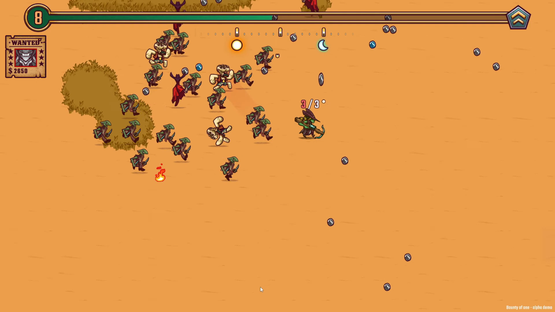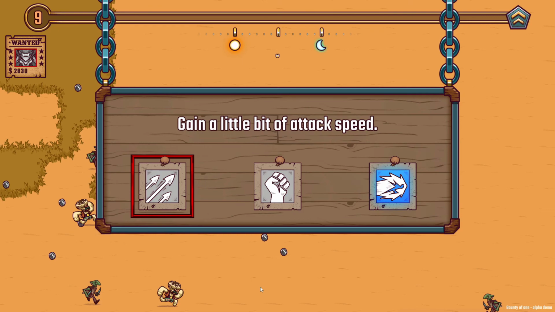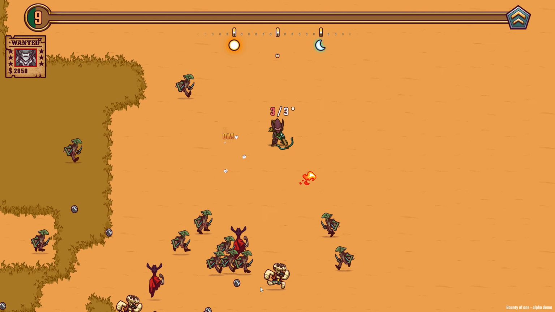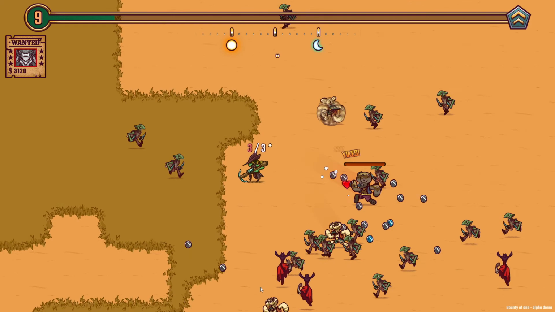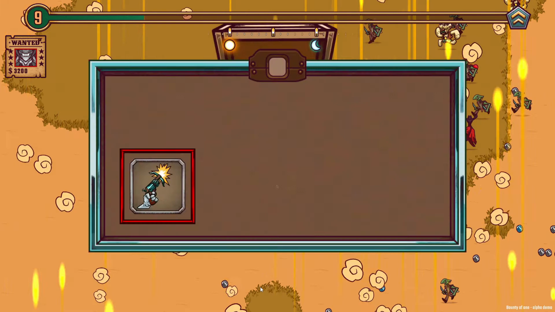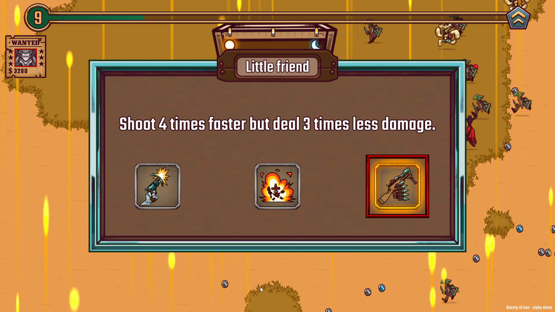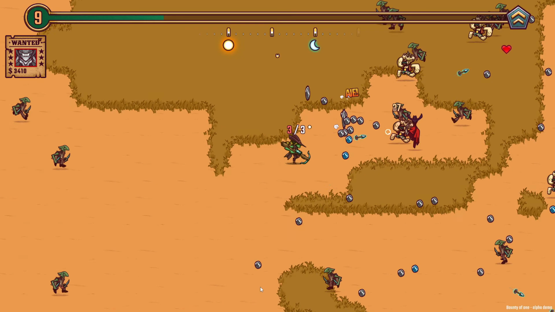Let's try to get this XP here in the back. A little bit of attack speed wouldn't hurt, so let's go for that. All right, looking good. There's a boss coming. Oh, let's not get hit by that. You die. Slow down enemies. This is a really good one. I like this one. So this is a ton of attack speed. You do have a bit less damage, but the attack speed really makes up for it.